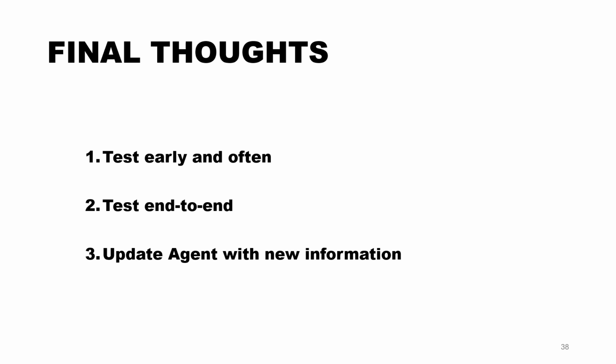Next, test end-to-end. Make sure you test the full functionality of your agent, end-to-end, using a few different scenarios. Repeat this for each starter question you have. Last, update your agent with new information. You can always update your agent if you have new information that comes in, or you want to give it new custom knowledge. It's cool like that.